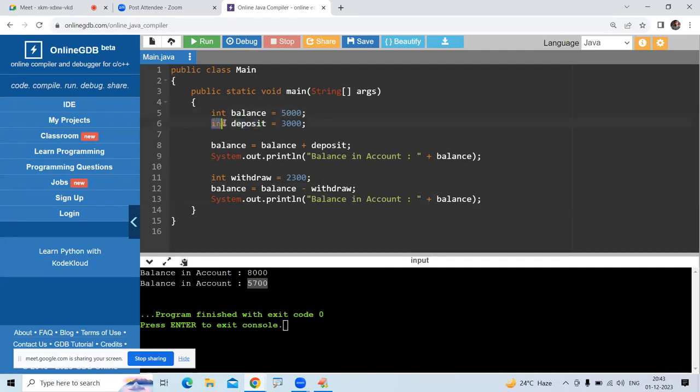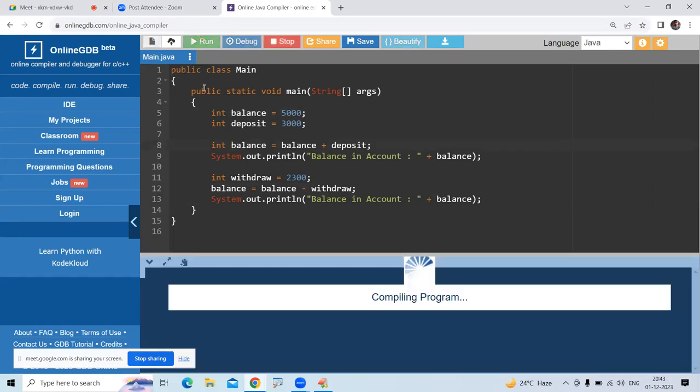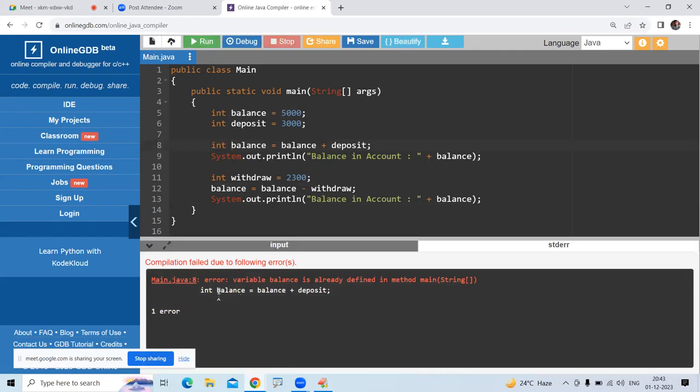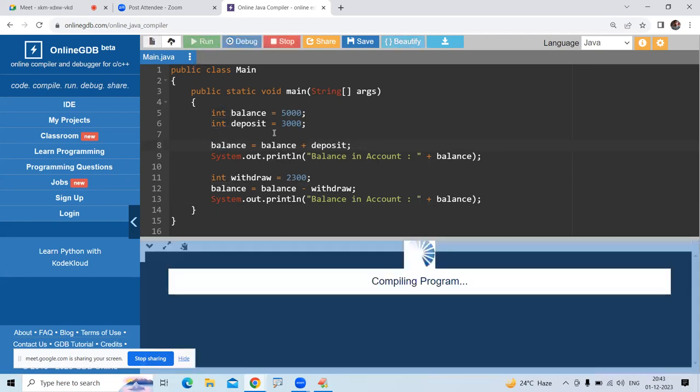First time whenever you are writing a variable, say balance is a new variable, data type. Deposit is a new variable, data type. Withdraw is a new variable, data type. Sir, second time I am using balance, deposit, withdraw, balance. Don't use data type. Second time by mistake if you use integer, you will get error message. As a basic programmer, these simple points are very, very important. Don't use this one. Then only you will get the output.